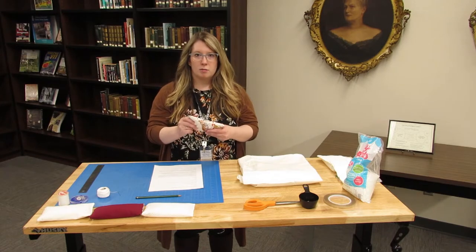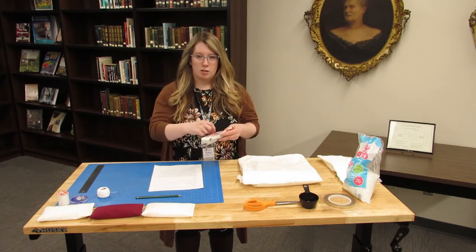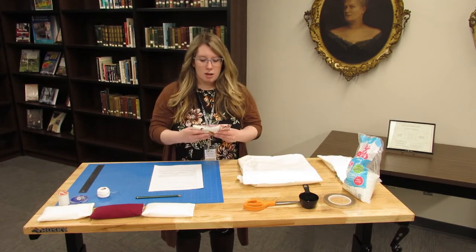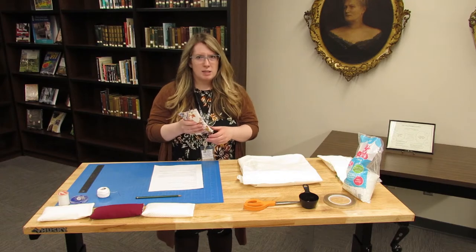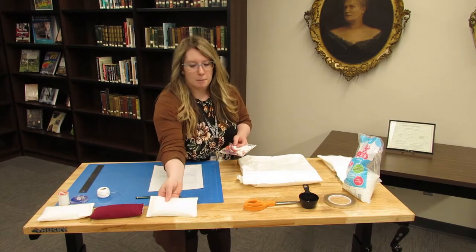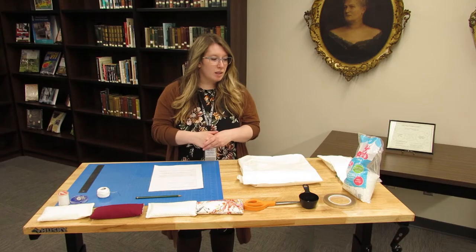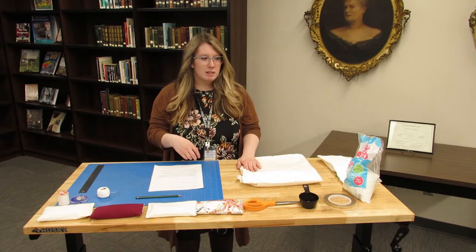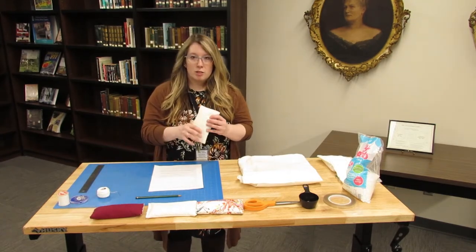We use them in our exhibits and to help prop more fragile books that have weak bindings, or ones that haven't maybe been used very much, so they might need some gentle care opening up so we don't crack the spine. These tools are really fun to use. They're also akin to the book snake, which is a long string of metal beads wrapped in fabric. Book weights are a little bit bigger and come in a variety of sizes. You can make them with archival materials.